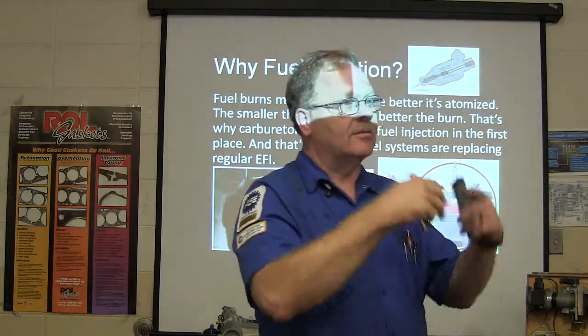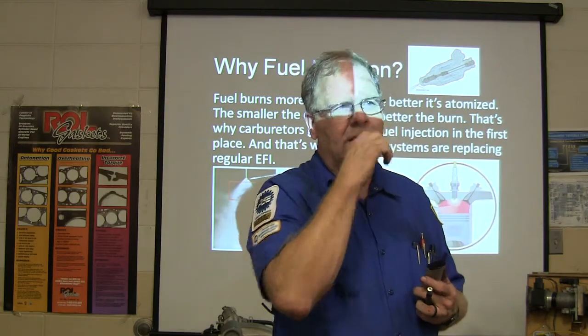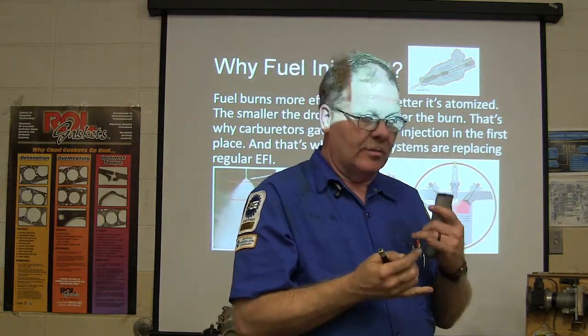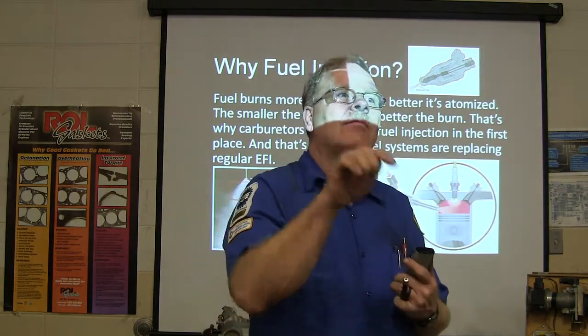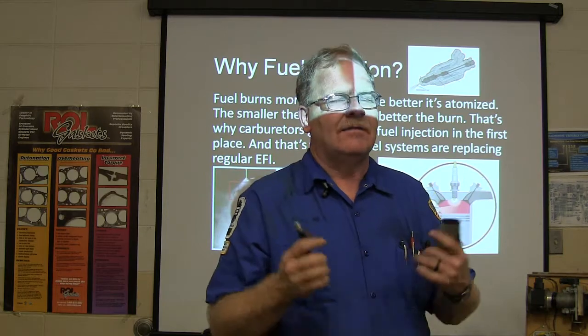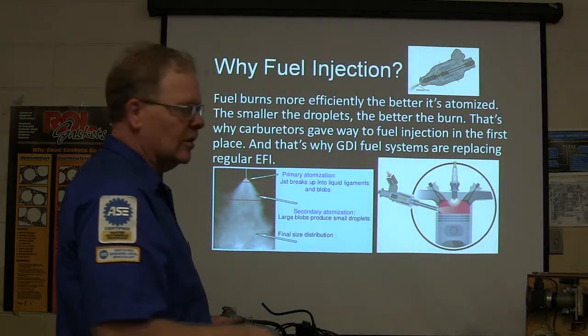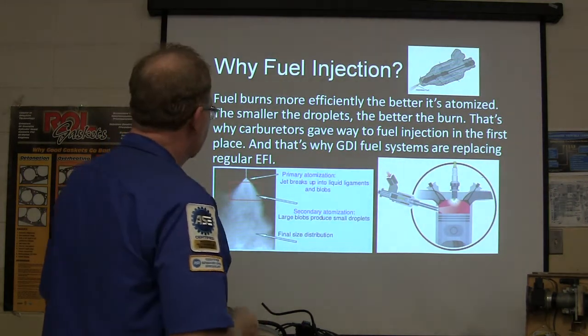You have a low pressure system, and a high pressure system that's driven off the camshaft. You have injectors that are putting the fuel right in there. Not only can you put the amount of fuel in there you want, you can put it in any way you want. You can do a stratified charge or a homogeneous charge. You can time the injection of the gasoline when it's going straight in there. Now, Europe's been doing this for years. We're into it up to our eyeballs now, and have been for several years.